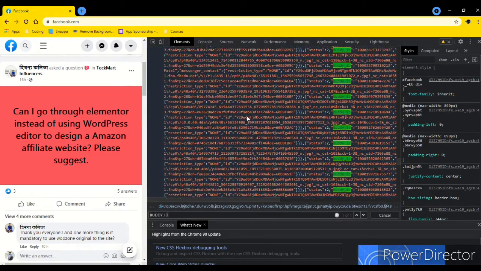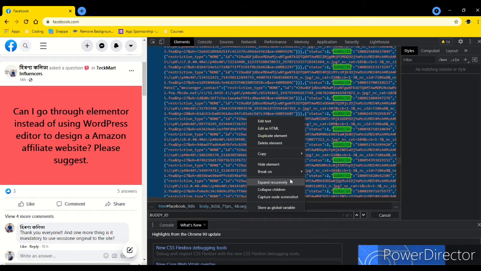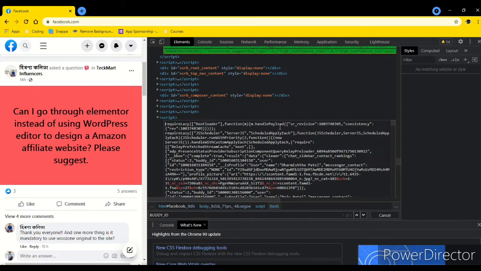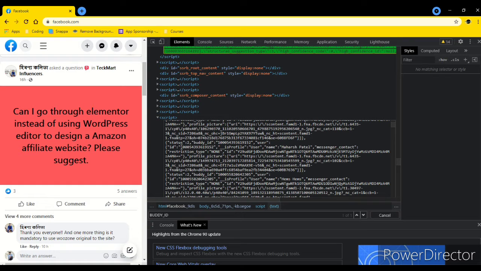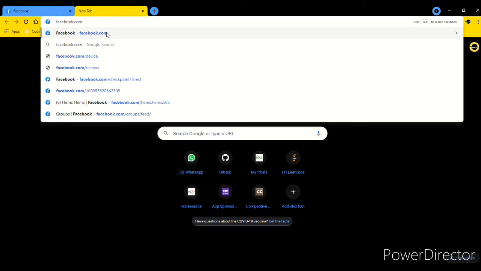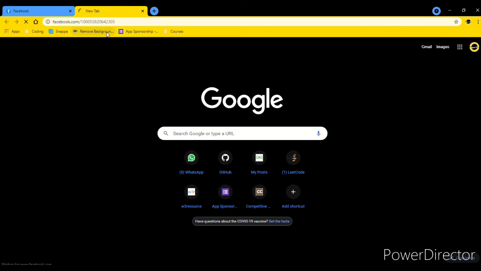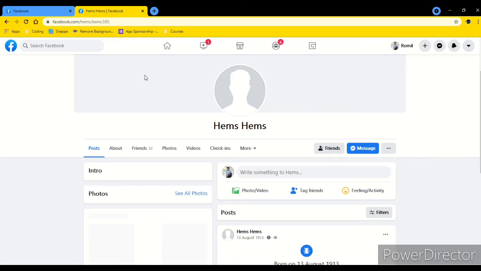So what you can do here is just right click and click on Edit as HTML. Here at first you will see the 15-digit ID. Now this is the ID of your stalkers, and if you go further down, this is the name of your stalker. If you don't recognize them by name and you want to see their profiles, just copy this ID, open a new tab and type facebook.com/ and paste that ID, hit enter, and now you will see the profile of your stalker.